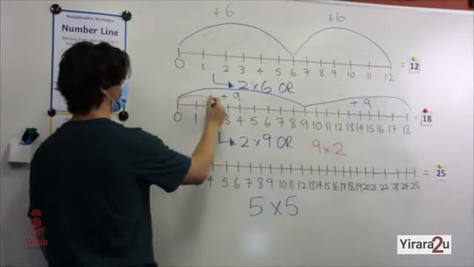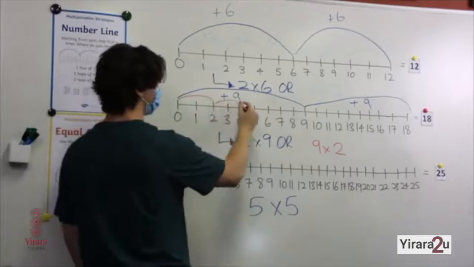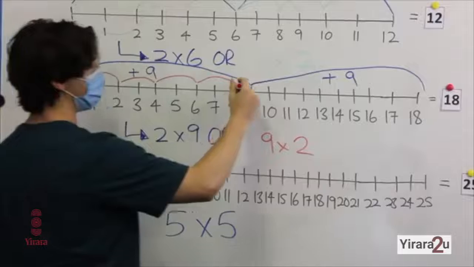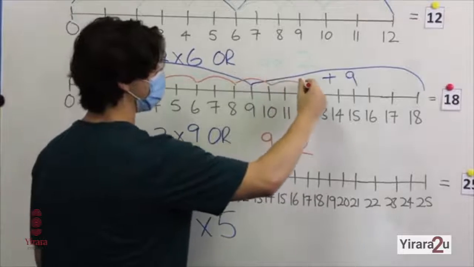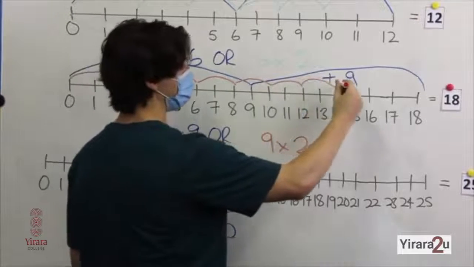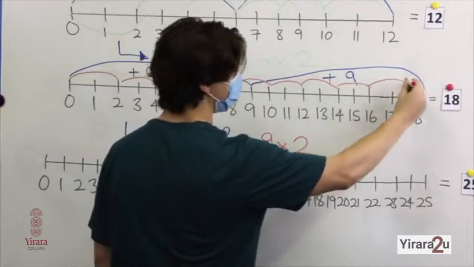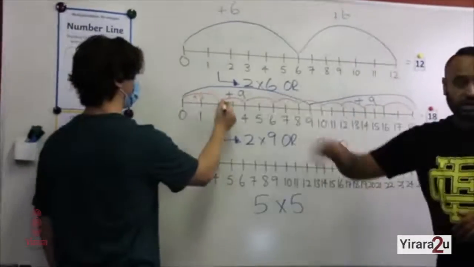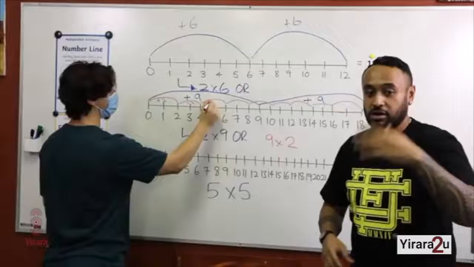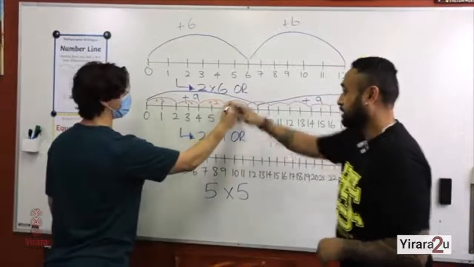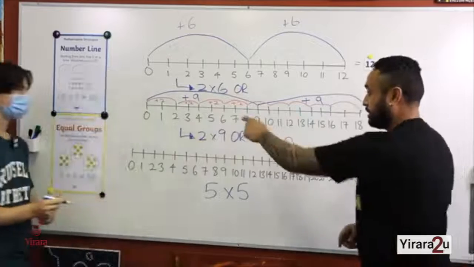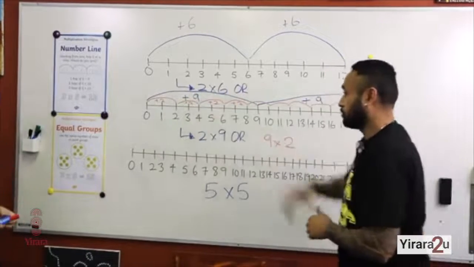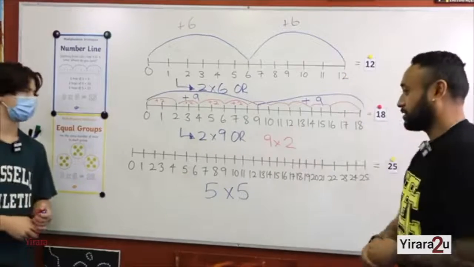So from 0 to 2, 2 to 4, 4 to 6, 6 to 8, 8 to 10, 10 to 12, 12 to 14, 14 to 16, and 16 to 18. Awesome. So as you can see, if you were to count and do this exact same example on your piece of paper, you'll see that in a different colored pen, Mr. Keegan has 9 groups in red, or 2 groups in 9, which gives us the same answer.